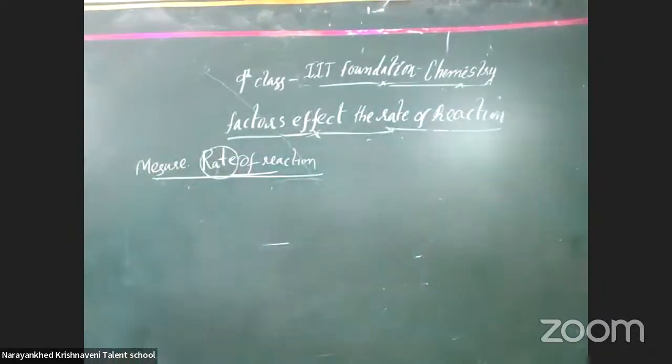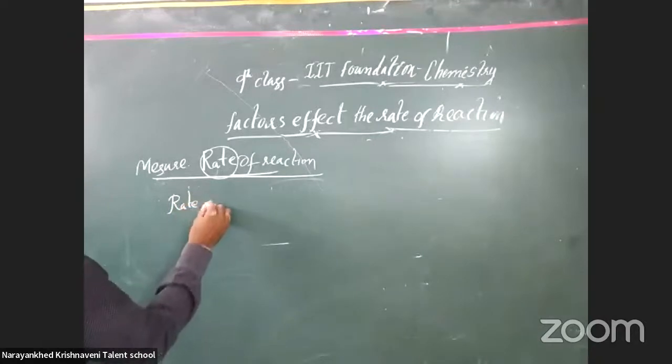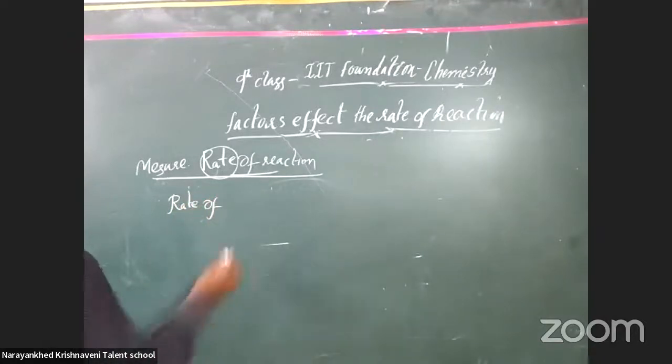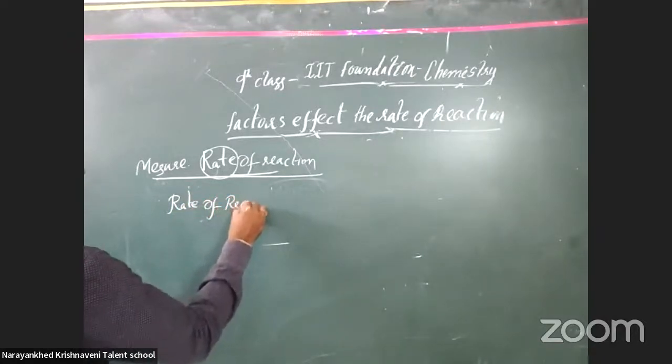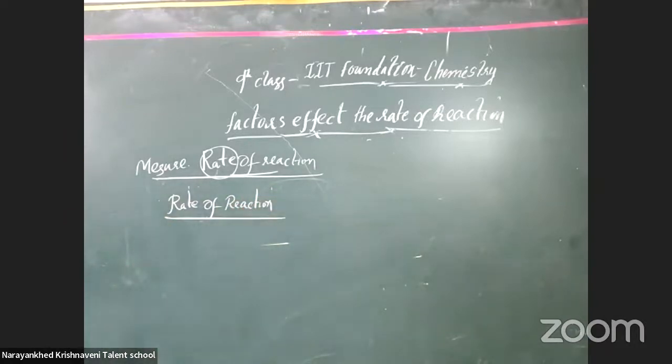Okay, and the next component is here. First is the formula for the rate of reaction. Whatever things we get, afterwards we substitute in the formula. The formula is very important for finding the rate of reaction. Yes, we have to take the change in the concentration by the time taken. Okay, clear or not, all of you? Change in the concentration by the time taken.